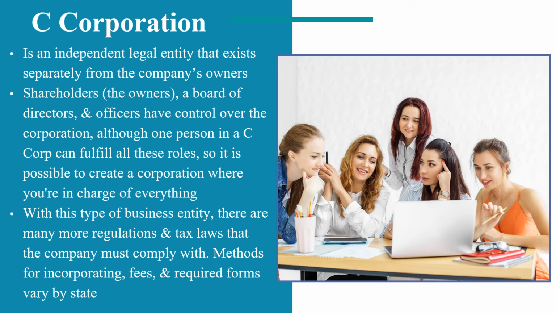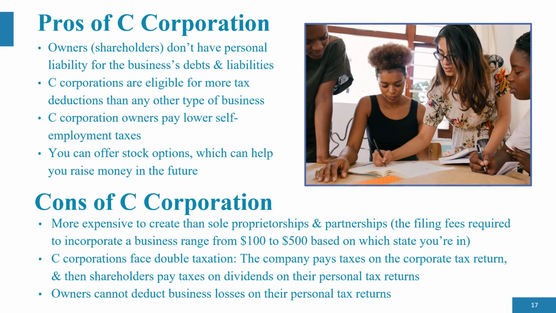And so a C corporation has double taxation and more complexity to it. There's a lot more with C corporations, and it doesn't make much sense to use it unless you're going to go really, really high level. So the pros and cons: you still have shareholders, similar to the S corporation. You still have tax deductions. The self-employment taxes are a little bit lower with this option versus the LLC and the sole proprietorship. You still have the tax options.